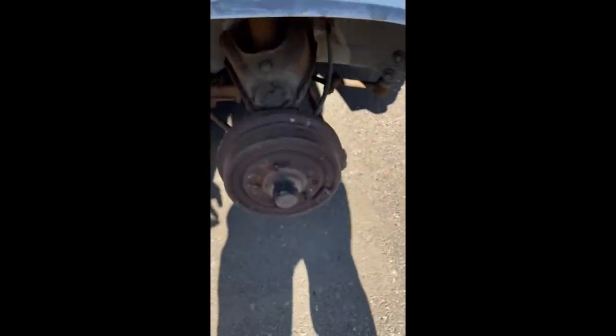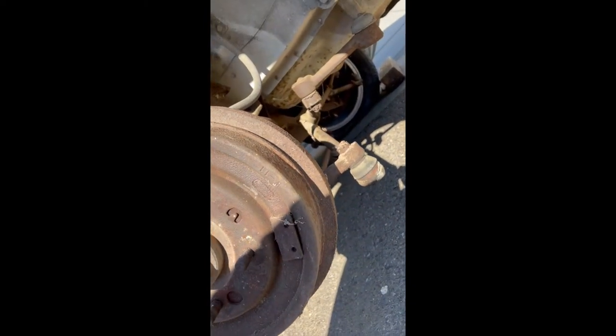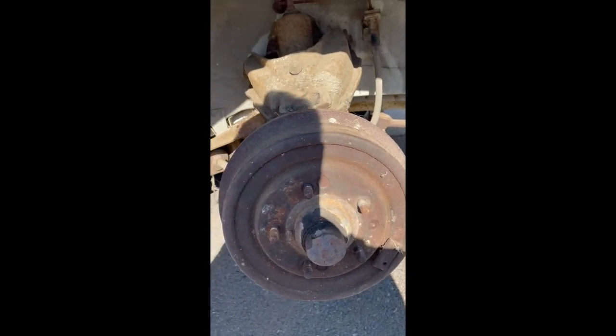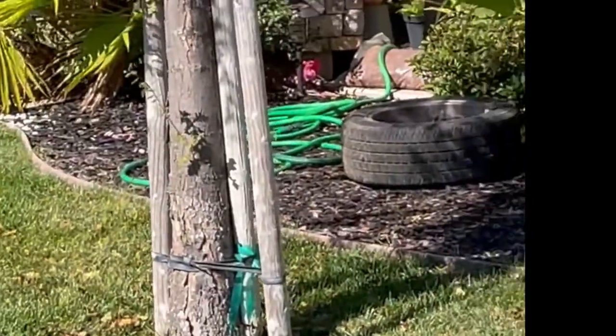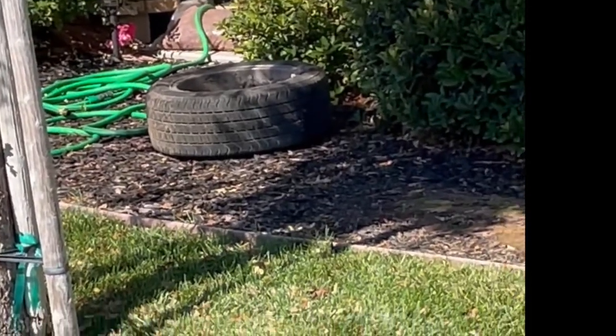This side, so remove the wheel, and then I'm going to hose this down. Actually, hose this down, clean some of this dirt off, and yeah. And probably hose that side of it, because that side was pretty bad. And yeah, remove that one, and then gonna clean the wheel again. Okay.